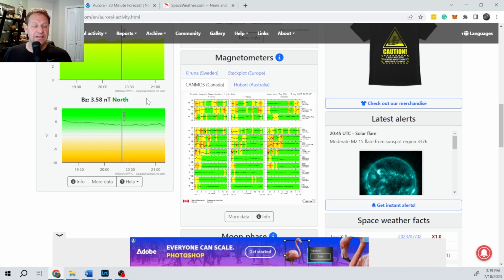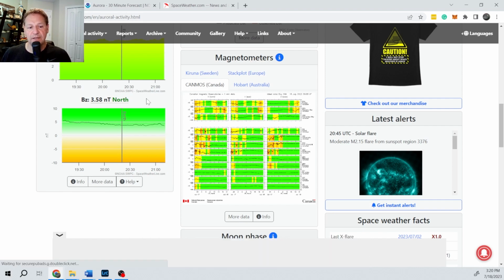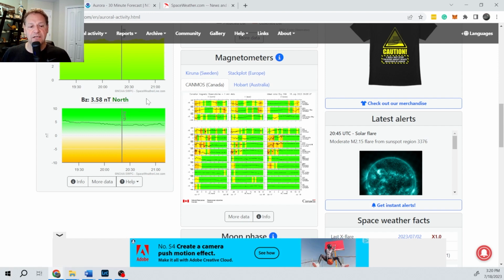So it's north, and the Earth's magnetic field is north, and that allows the solar wind to more easily flow past the Earth. When it's negative or south, there's much more interaction between the solar wind and the Earth's magnetic field, and more of the energy gets pulled into the Earth's magnetic field, creating more aurora.